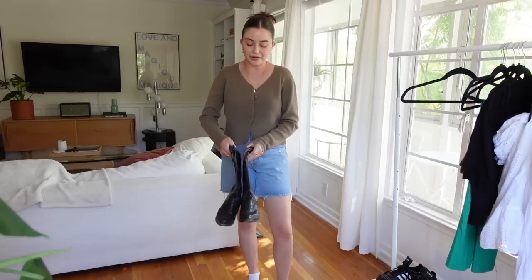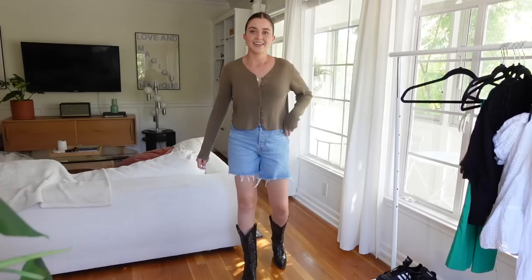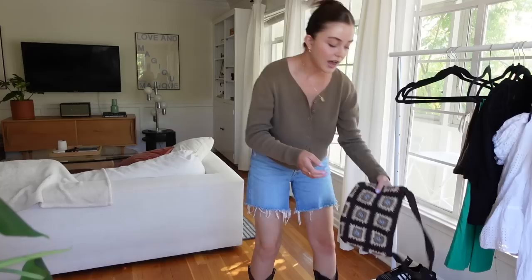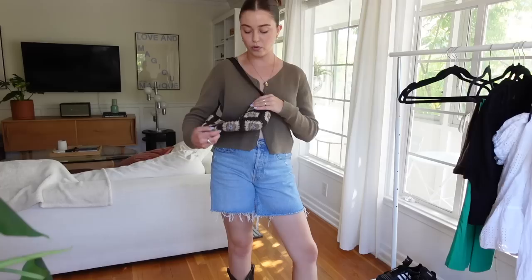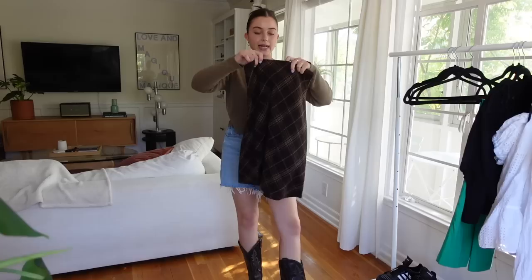Good news, I found the shorts. These are Levi's 501 mid-thigh shorts — I'll link them below. They're by far my all-time favorite, and I love wearing boots with shorts. It is a bit of a summer look but I feel like it can be worn into the fall, at least here in California. Sweater, shorts — you know our weather's weird. I also thrifted this bag at a flea market not too long ago and it's just been my favorite thing to throw onto an outfit that is otherwise all basics, because I don't wear a lot of bright colors or bright patterns, and this just brings in some excitement. I wore it to a music festival recently and I just really loved it.